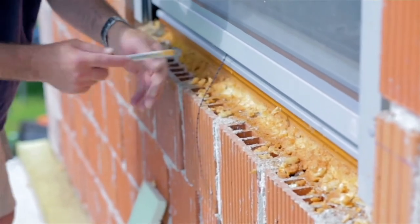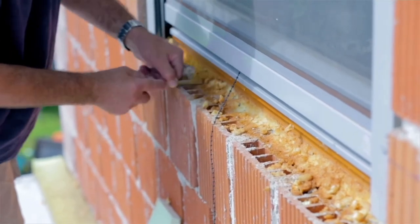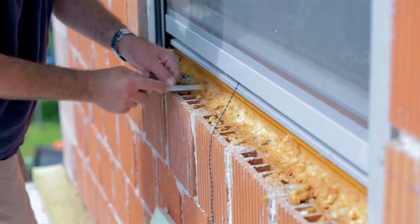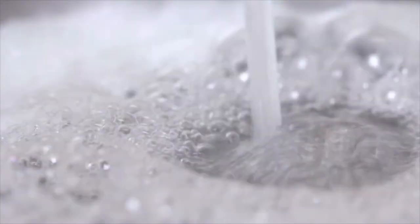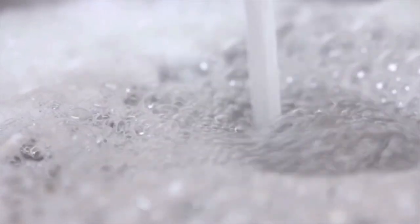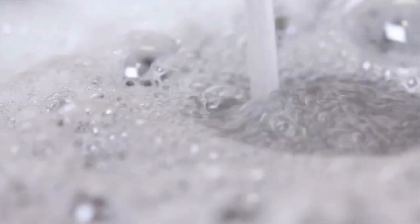To keep the creatures at bay, seal obvious openings around the windows and doors. Turn out as many lights as possible. An easy trap to make is to suspend a light bulb over a bucket partially filled with soapy water — always use a grounded plug and extreme caution with any electrical device near water. The best fix is probably your kitchen sink, which already has a light above it. Just fill with soapy water and turn the other lights off. Millers are attracted to the light and often will fall into the water and drown. Or you could take the fly swatter and give them some encouragement.